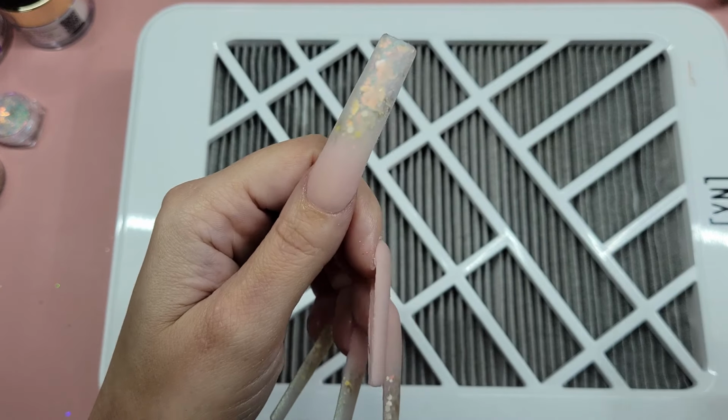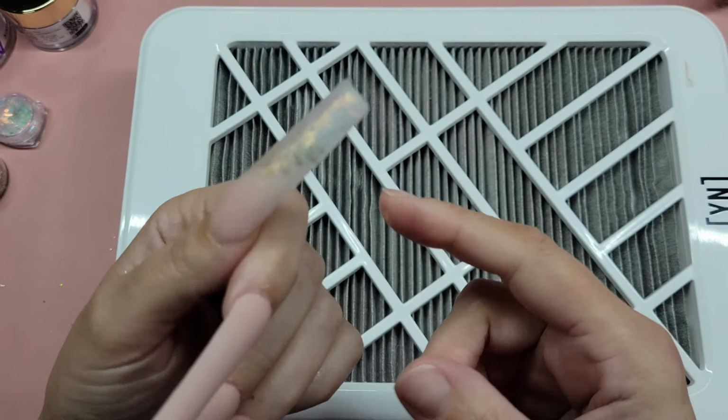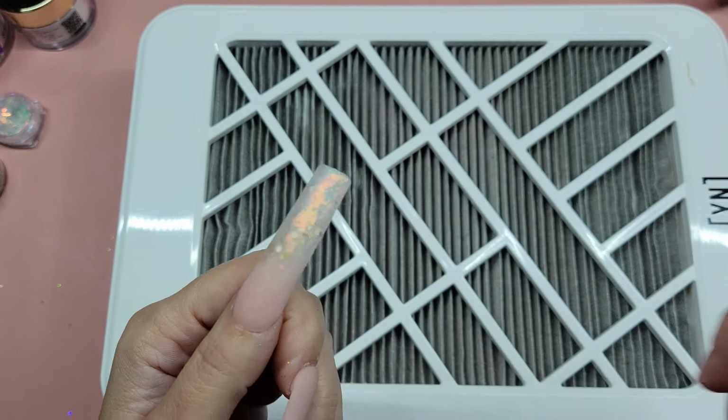You know what, y'all? I forgot to cut this nail down. I cut all of them down except this one.